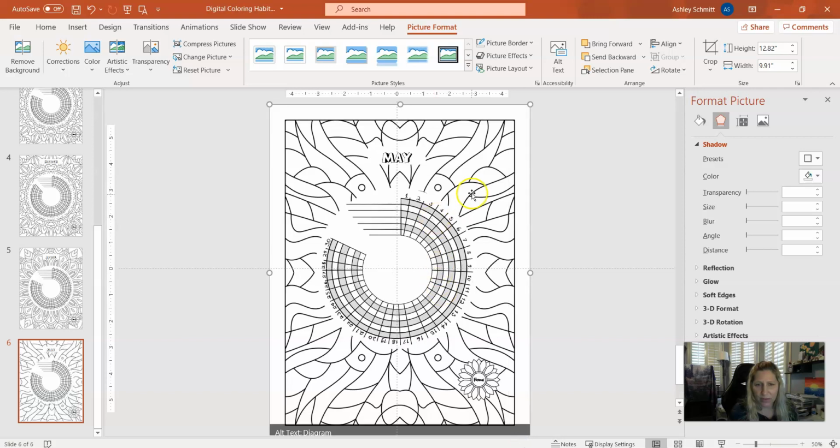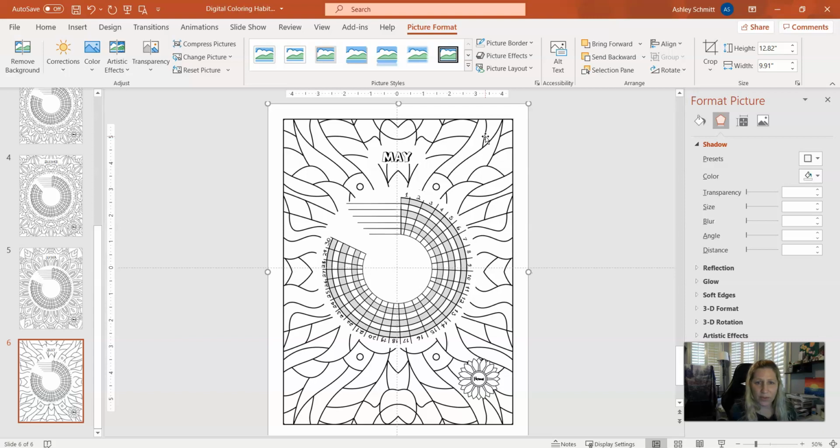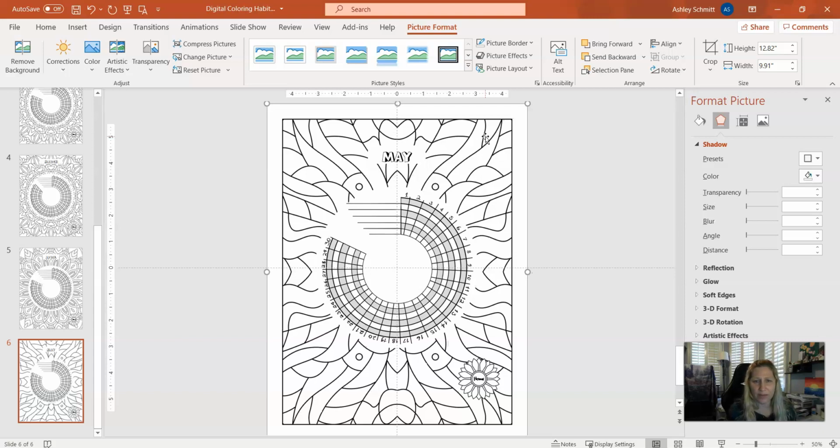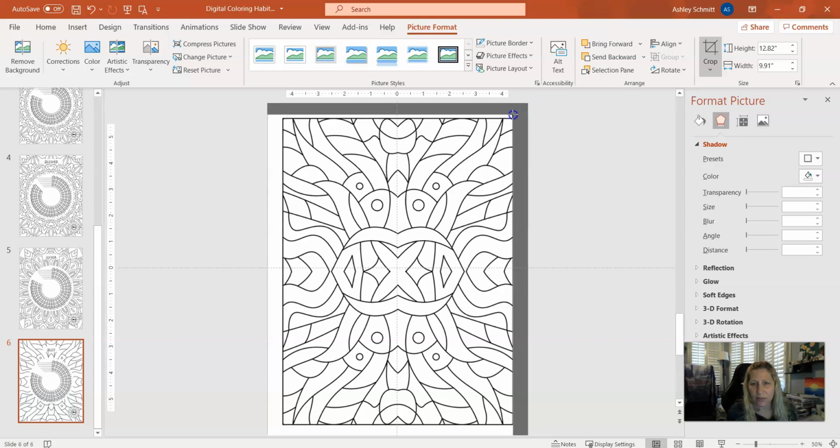So something like that. And let me move it over. I'm using the arrow keys because with up, down, and so on, you can move stuff over. And then I'm just going to crop it so I can make sure that it looks nice down to my page.